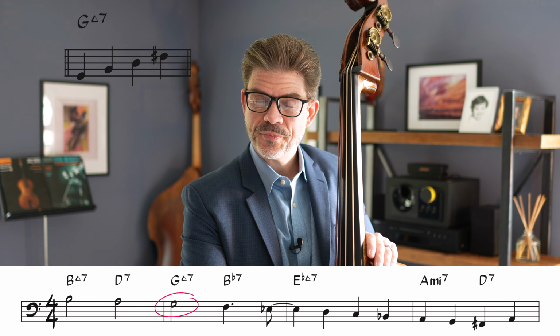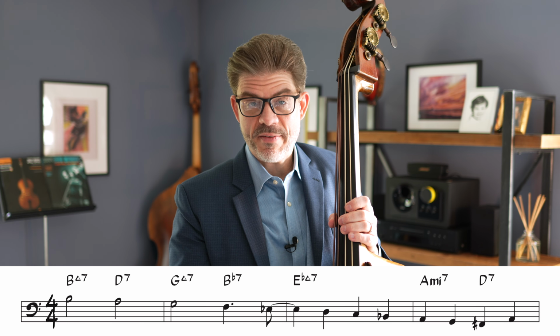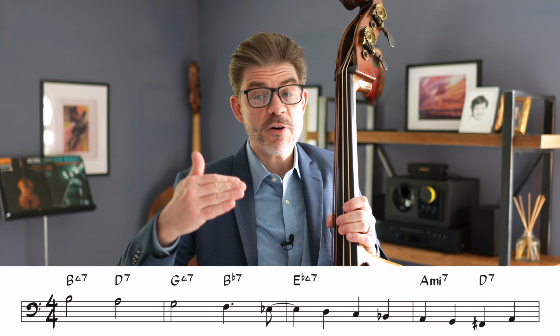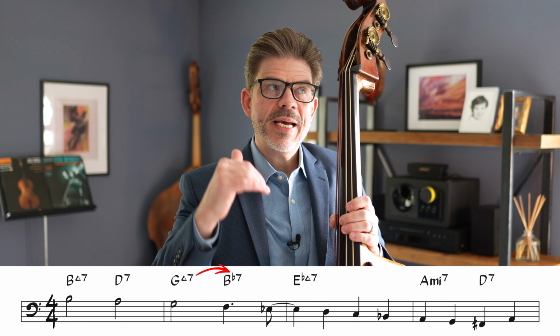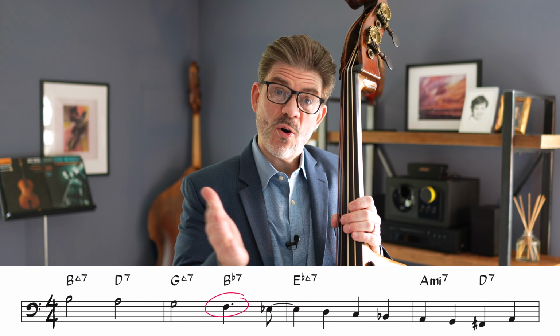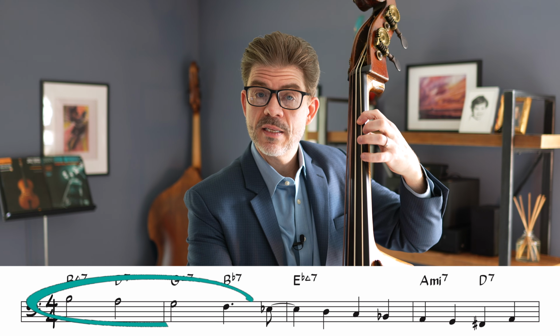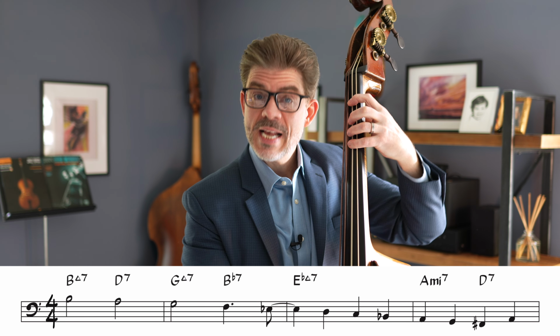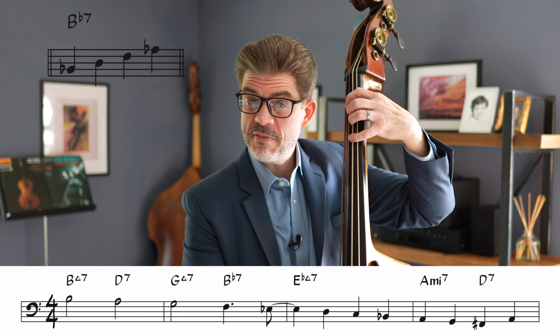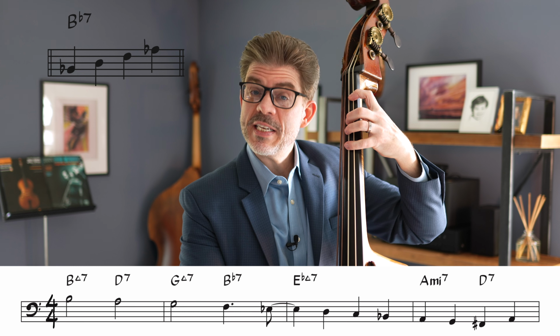He plays G. The next chord is a B flat 7. Again, a jump of a minor third in the roots, an awkward thing to jump around. He once again plays the 5th of that, F natural, which is a whole step down from G. Let's arpeggiate that B flat 7: B flat, D, F, A flat. So he plays the 5th again.